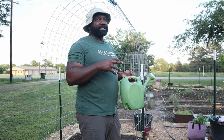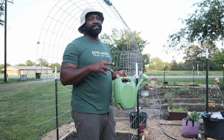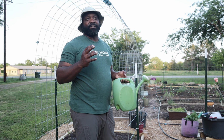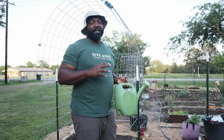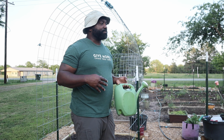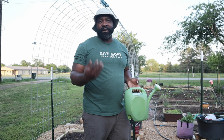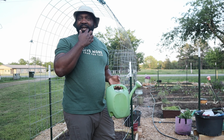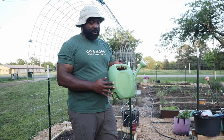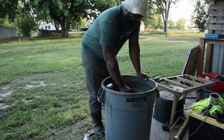And last year, it was in the early 90s in May, and we were already hitting a drought, going into the drought season early last year. This year's not been too bad, but we want to prepare for it. So we're going to try to add more organic matter into our soil so we don't have to water as much and protect it from the drought. So that's why we're adding worm tea to our soil.